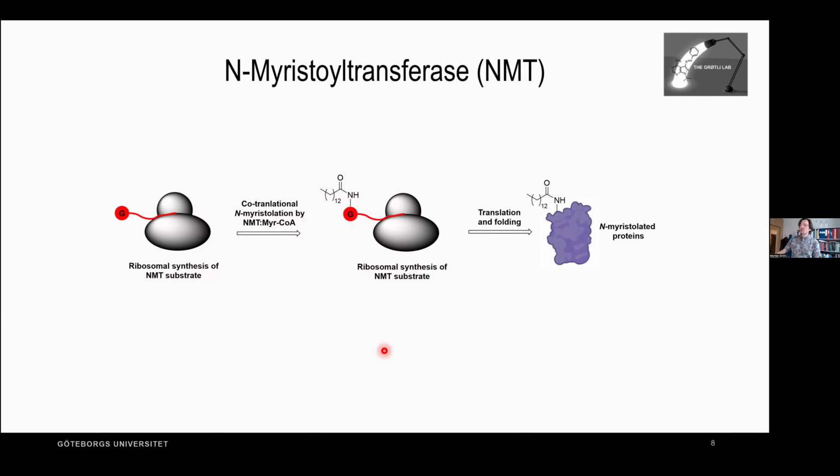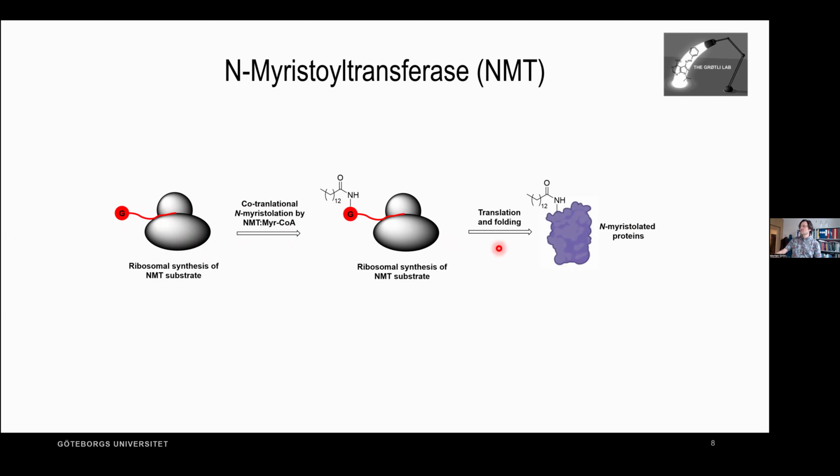So what could we do with that then? Well, we were definitely not the ones that came up with this idea, but there have been people that worked on an enzyme called N-myristoyltransferase. And basically what it does is shown in this cartoon here. You have ribosomal synthesis of protein. That's the red line here. At the end, you have a glycine residue. This enzyme, using myristoyl-coenzyme A, puts its fatty acid onto the glycine.